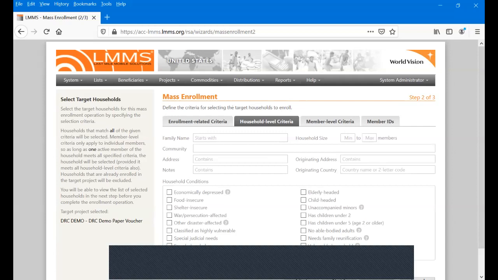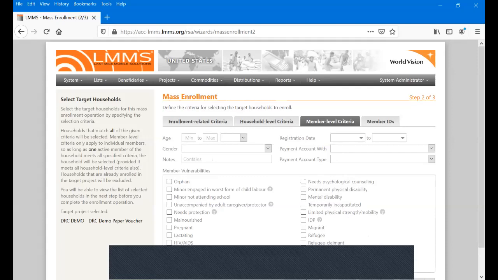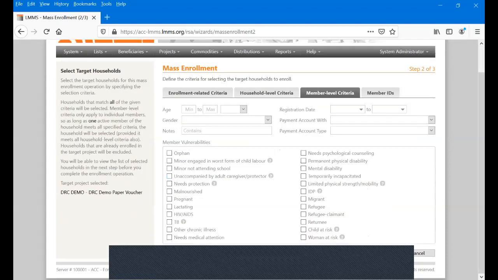Then we have criteria where we have multiple household level conditions, as well as we can enroll according to household size or community, etc., or different level addresses. And then we have member level criteria. With member level criteria, we identify member level vulnerabilities and we can enroll.